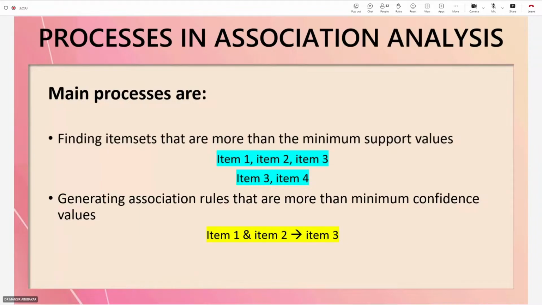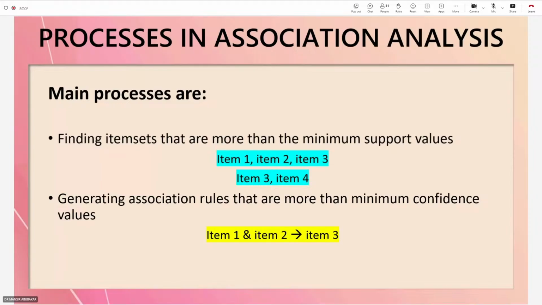That means if in 5 transactions, item 1 was bought 3 times, the support is going to be 3/5. We will see the example. This is what we mean by the minimum support. Sometimes we can specify the minimum support, so that any item set that has less than the minimum support is not going to be a candidate for frequent item mining, especially in the case of the Apriori algorithm.